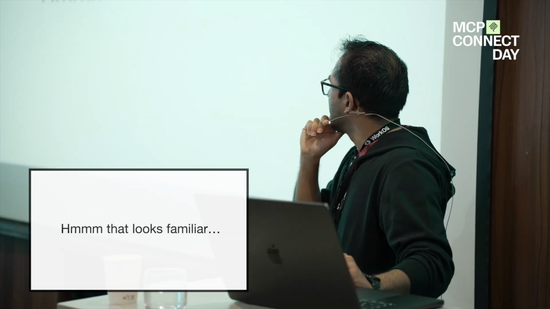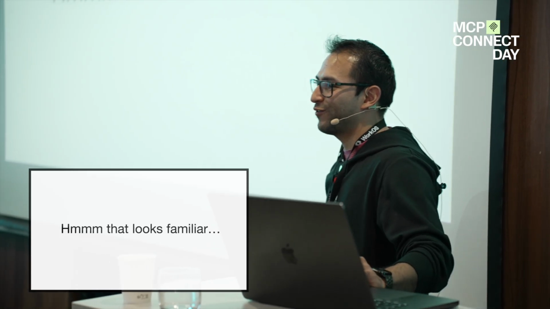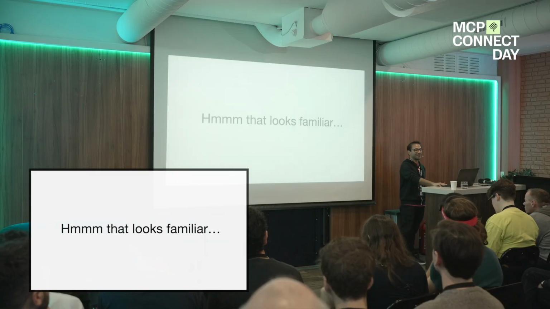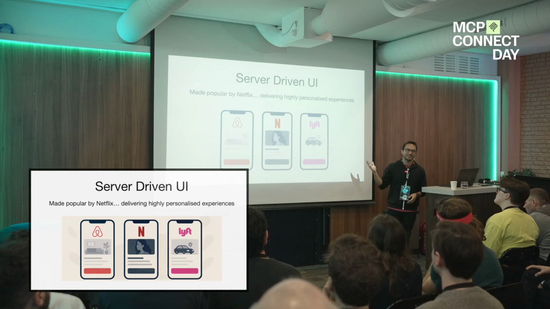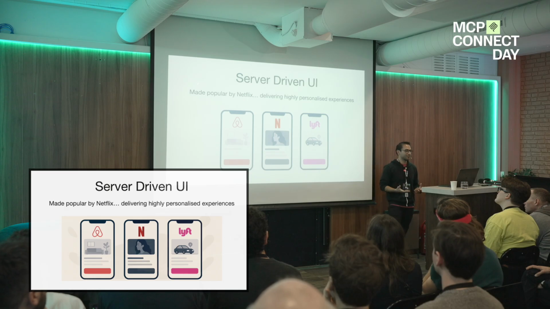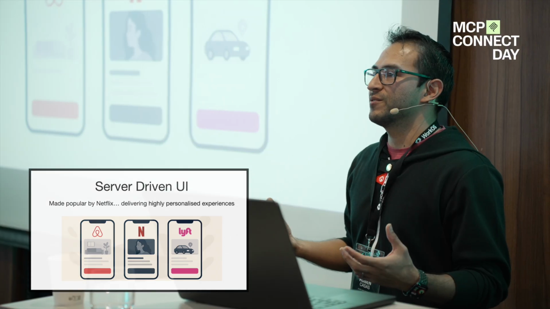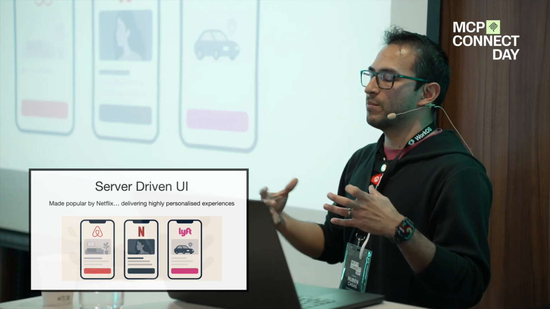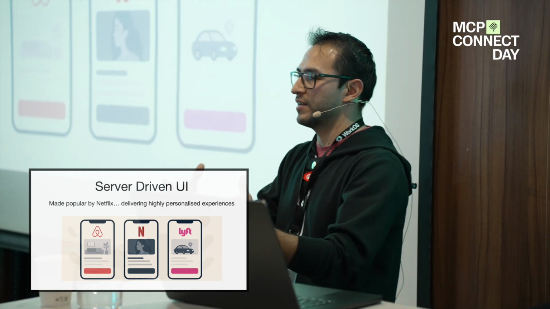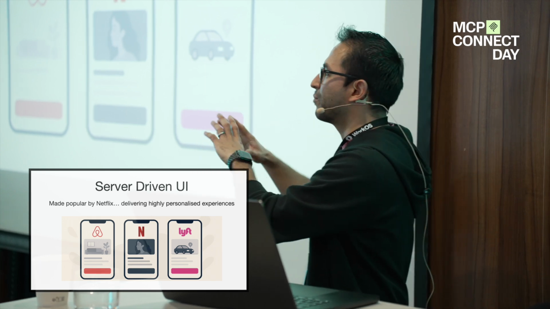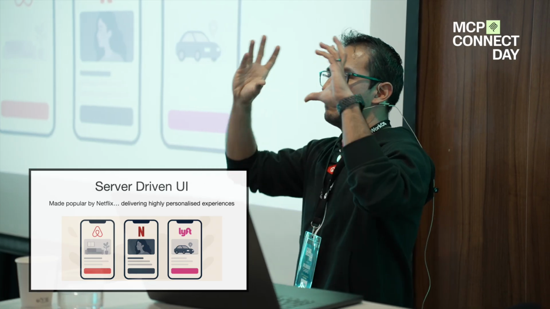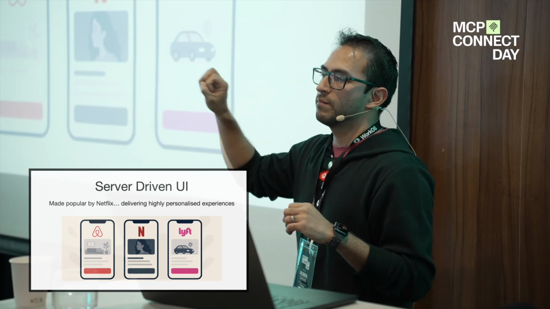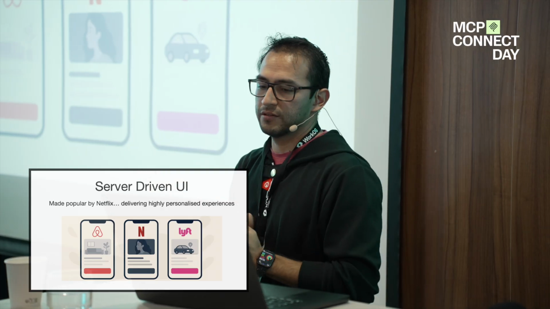But hold on a second. That looks very familiar. I don't know if you have seen something like this before, but a few years ago, Netflix and a few others made this concept very popular with the personalization engine, and they called it server-driven UI, where you inject some logic into the back end, and it produces a JSON file for your personalization, and then there is a rendering engine that produces some UI. So when you go to the Netflix homepage, that UI is assembled and created on the fly, given some business logic that they inject on the server.